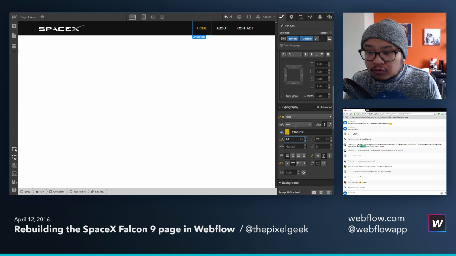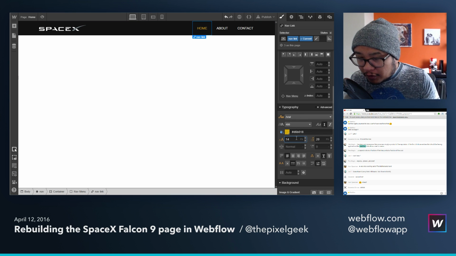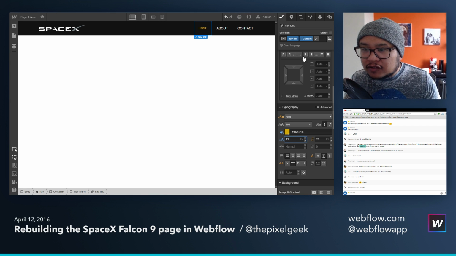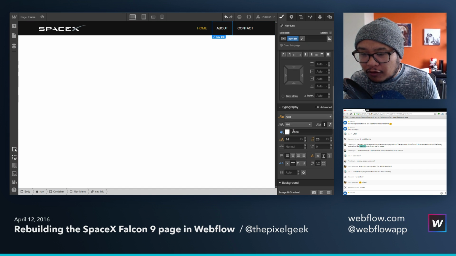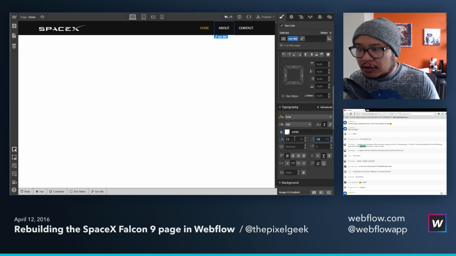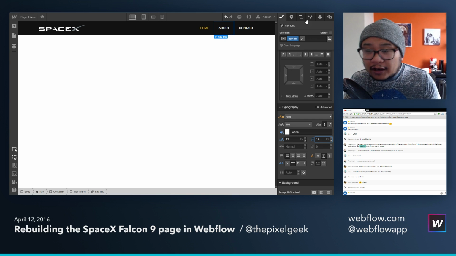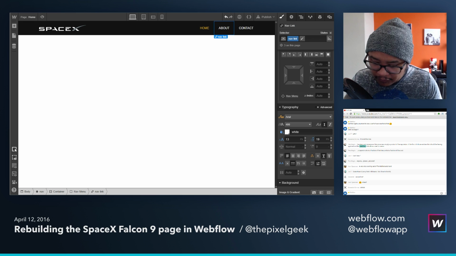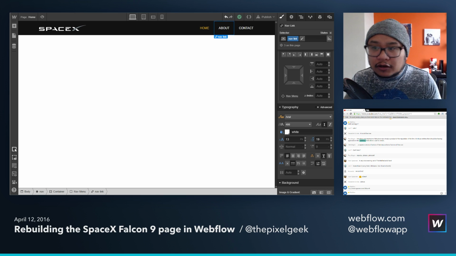If I mess around with this right here, I'm only applying styles to the nav link with a current pseudo class. So I'm not going to mess with that. I'm going to go to a nav link without the current, and that way I can mess around with the styles for all three. I'm going to go to 13 and push this down to 19. All right, looks good. And let me put the link of the page that I'm working on right now. There you go, so you can follow along on another screen.